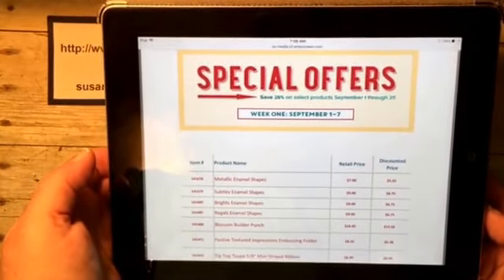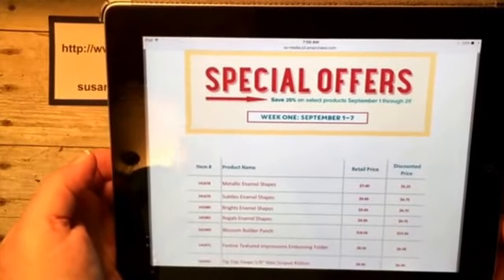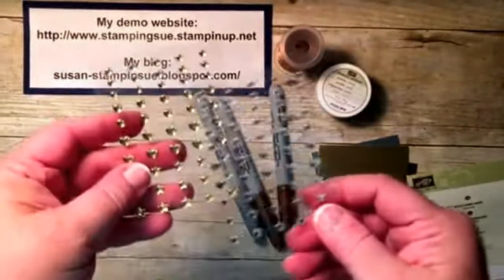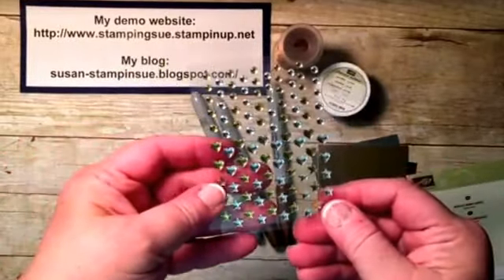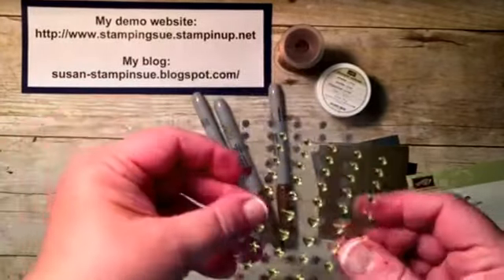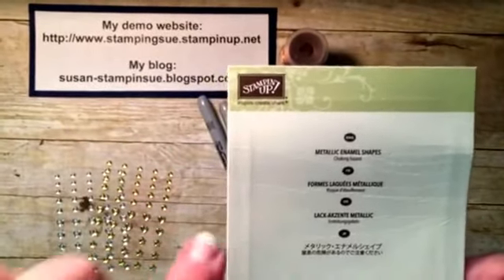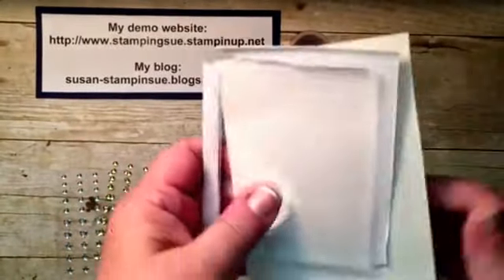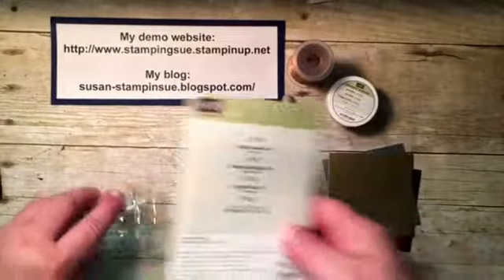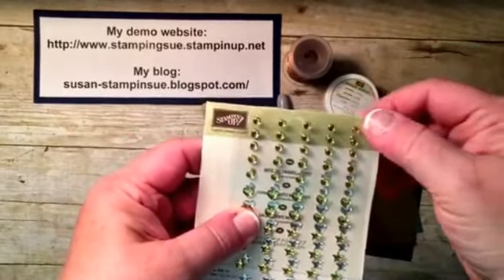Many of you love working with the enamel dots that we used to have. Well, now our enamel pieces come with shapes, and the metallic ones are really a lot of fun. Let me show you the metallic ones. They come with gold and silver, together in a pack — I believe when they're packaged up they're kind of back to back, so it looks like you're only getting one or the other, but you're actually getting gold and silver. Here is the packaging for that — it's in a plastic case now. You would just take them out. I like to keep this card with them; you can punch a little hole in here and in the corner of the plastic sheet and maybe put a little ring on there to keep them together.